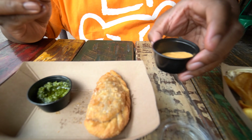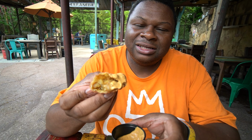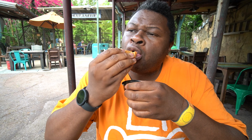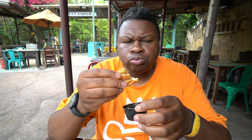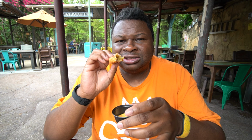Now it comes with the chutney, and it also comes with a harissa aioli, but this is not vegan, it has eggs in it. But since I'm not vegan, all for the bear. It's kind of bright for a harissa, but I guess that's the aioli part. Let's see how it tastes. Ooh. The harissa, plus the hand pie, does give it a tiny bit of heat. I think a 3 out of 10 on the spice scale. It's a nice tangy flavor to balance out the savory sauces and savory spices inside the hand pie itself.